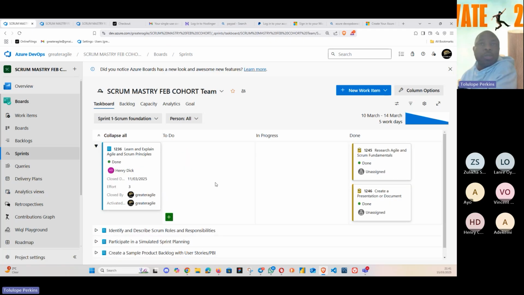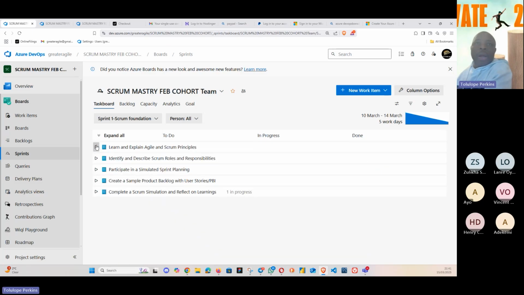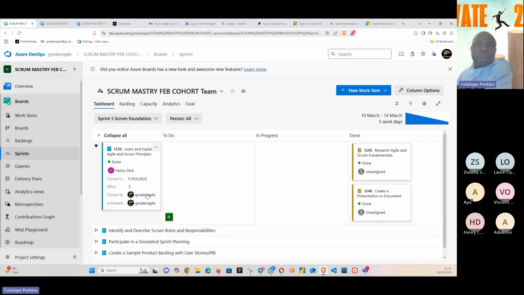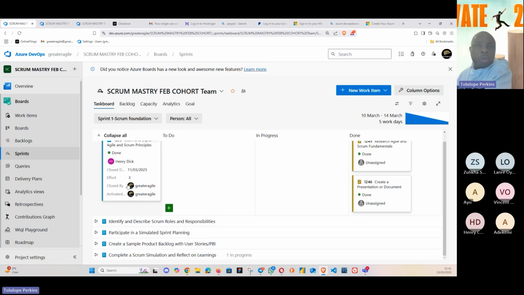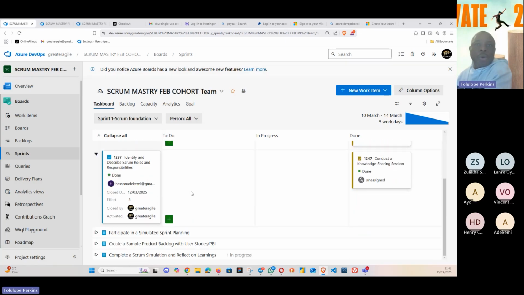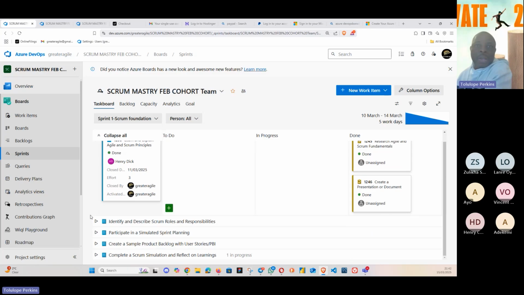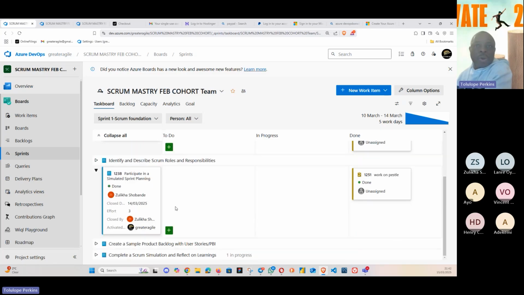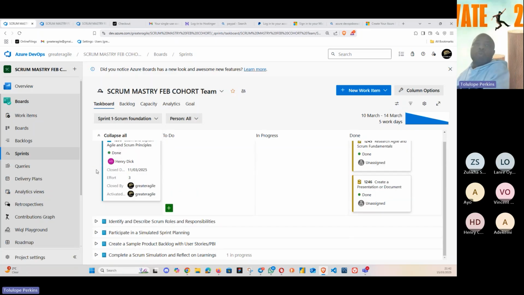I was the one that closed most of the tickets that were closed. I closed them, so you can see closed by Greater Agile. That's my handle. This board doesn't lie, it sees everything. I had to come and close them by myself so that you have something on the burndown chart. Okay, this person closed this one, which is good. So can you just tell us what you did?